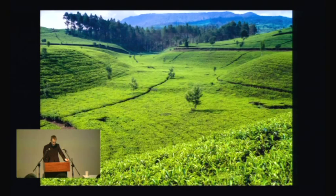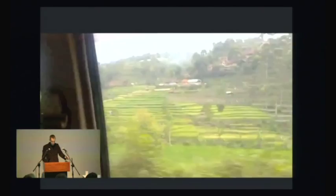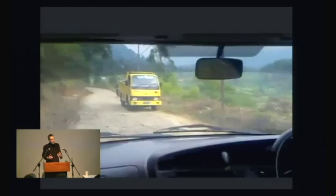What is interesting in a way is what you see here is what they did. They hacked the landscape. So in order to grow this tea, they had to transform this jungle into some kind of structure. So you see the lines popping up here for the irrigation, for the water. And this is a short movie of me visiting the old garden of tea. And what I like about it is that in a way they transformed nature. They made a machine in order to produce a certain thing, which is called tea.